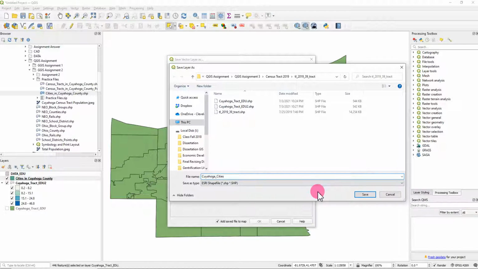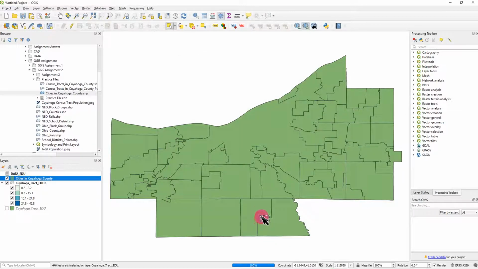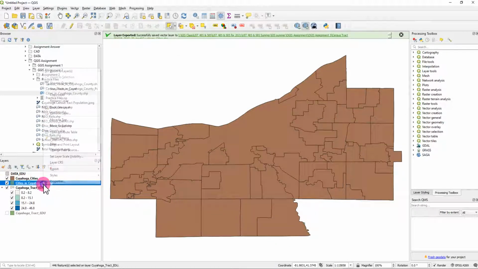You can also download the Cuyahoga County subdivisions from the TIGER. Okay, so I'm going to save it and click OK. So I'm going to remove this.